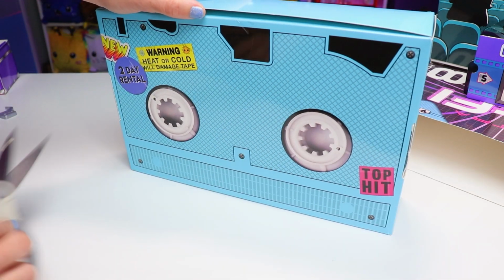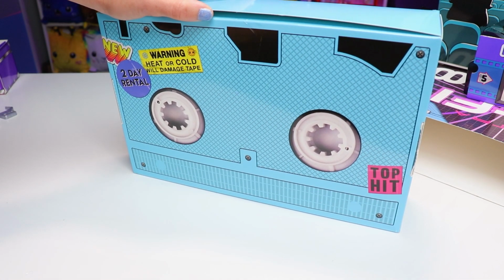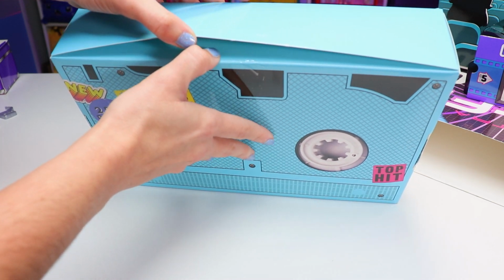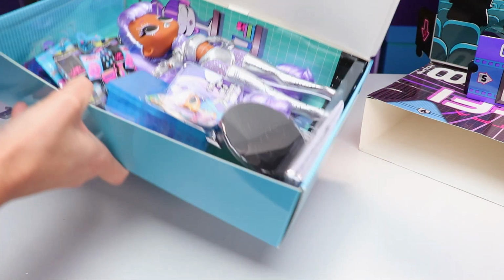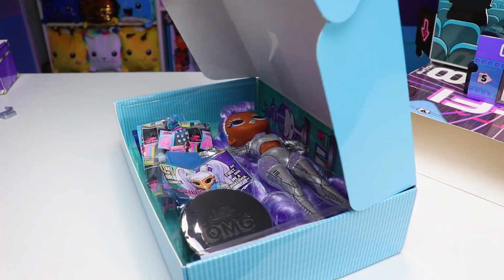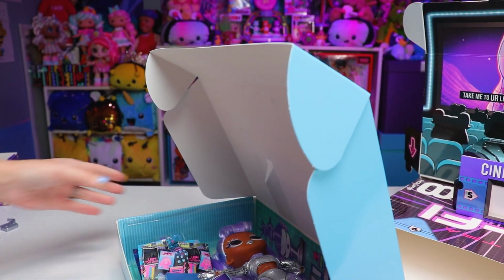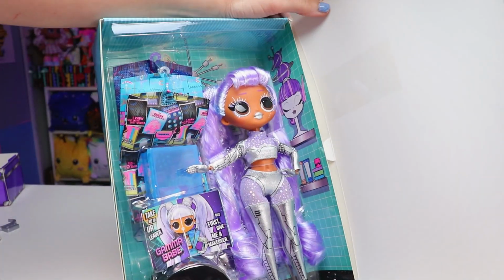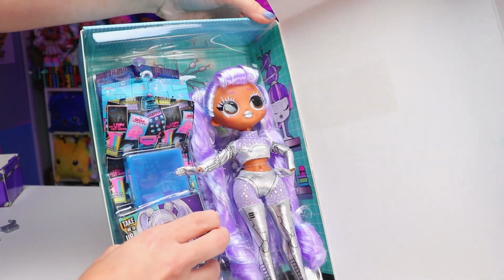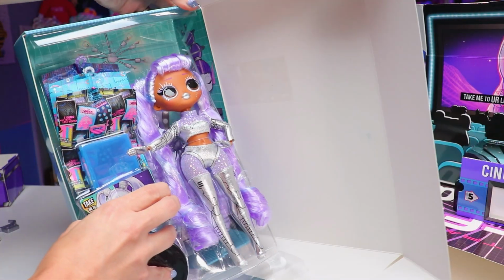And if we scratch the table by dropping scissors, that's what I was gonna say, and if we slice the tape and open it up, we see Gamma Babe. Oh, no, we see nothing. Hold on. Try that again. We see Gamma Babe. They look amazing. I wish I could pull off purple and silver. Those are not colors that I do well with.